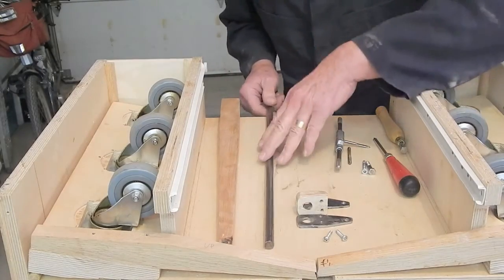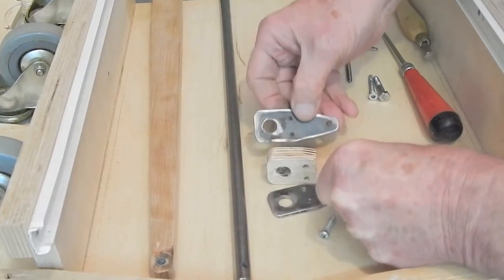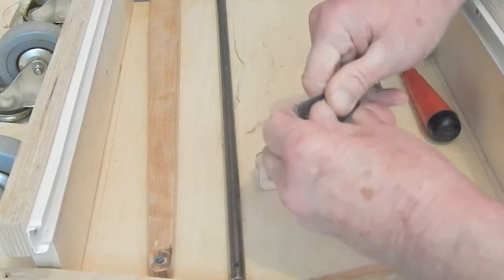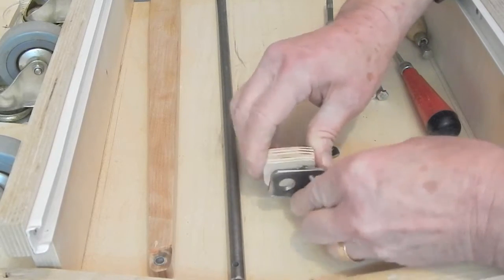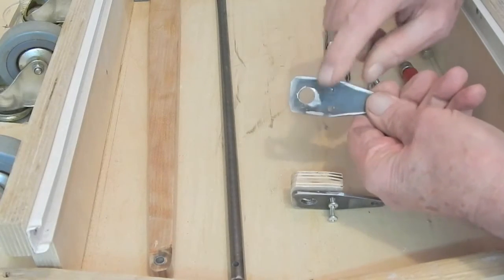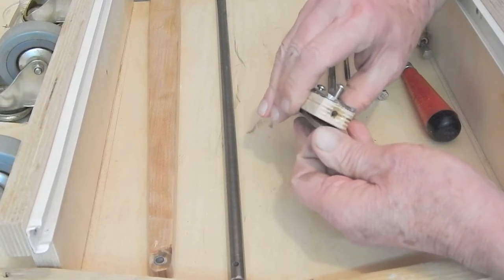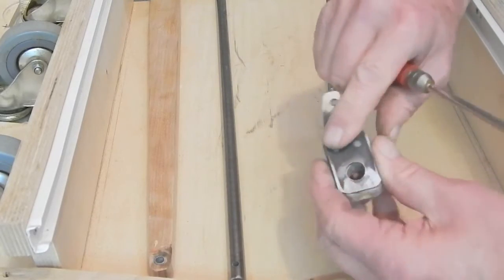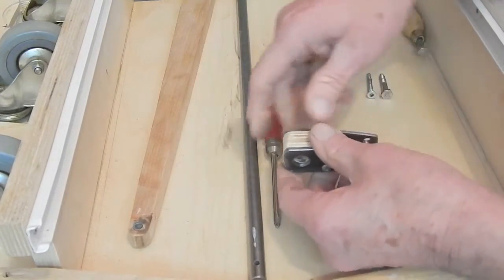Here's how I made up the arm on the rear end of the rock shaft. Two steel pieces separated by a wood spacer, and I drilled through holes in the front piece for a couple of No. 8 screws to go through the wood piece and into drilled and tapped holes in the rear piece to hold it together as a sandwich. And then I ground the screws flush on the back side, because this whole arm and pushrod assembly has got to fit into a 1-inch space at the back of the drawers.